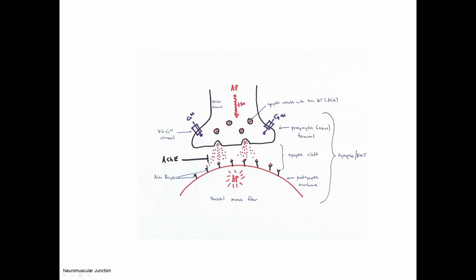If we were to limit acetylcholine esterase activity, what do you think would happen? If acetylcholine esterase was not able to function, would we have any impact on acetylcholine? And the answer would be no. Acetylcholine, therefore, would be able to stay active. Because it's able to stay active, there's no way to turn it off. This results in continued stimulation of the muscle fiber, something that we call spastic paralysis. With spastic paralysis, we are able to contract, but we are not able to relax.